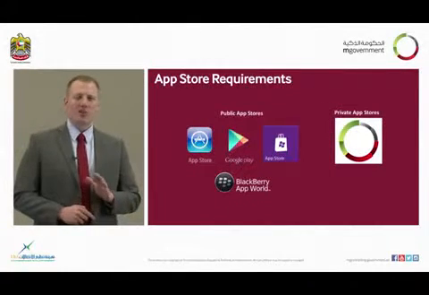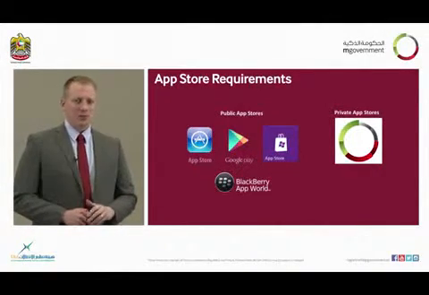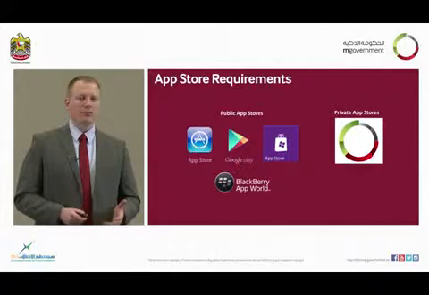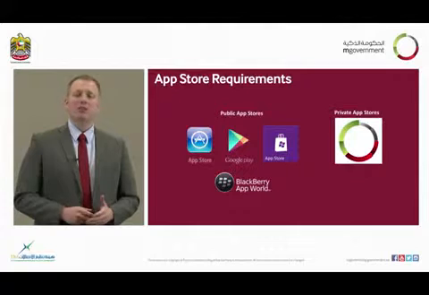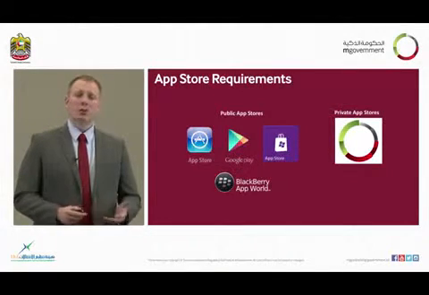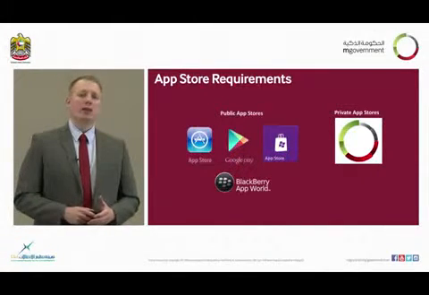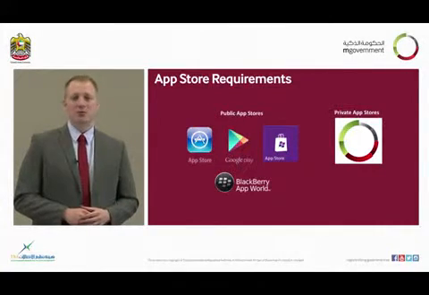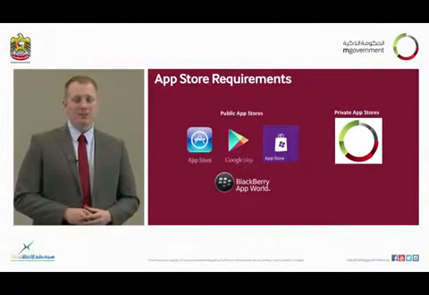To begin with, we need to establish that there are 2 kinds of app stores to consider. The first are public app stores. To get into these app stores, all you need to do is meet the requirements that the different companies operating them put out, and in order to access and download apps from them, have a device that is allowed to download from it. So for example, if you upload an application to the Apple App Store, the only way you'll be able to download anything from it is to have an iPhone or an iPad or an approved Apple device. An Android, a BlackBerry, it's not going to be able to connect to these. All you need to do is get your hands on an iOS device and you can download from it.